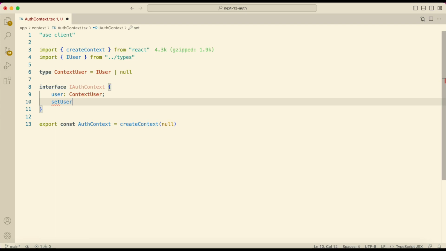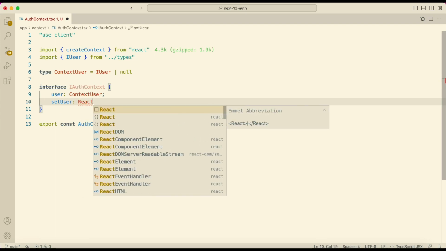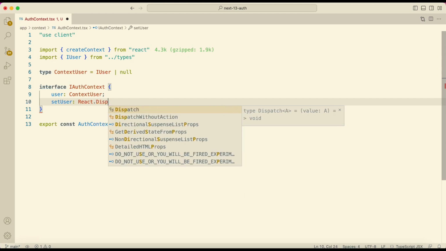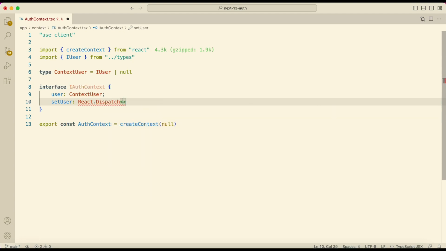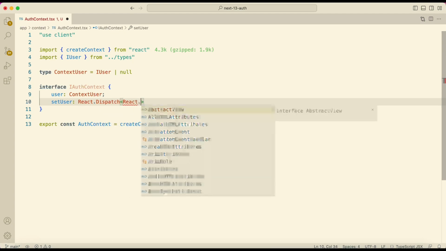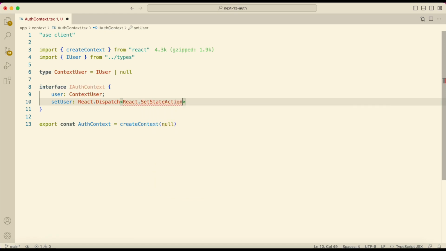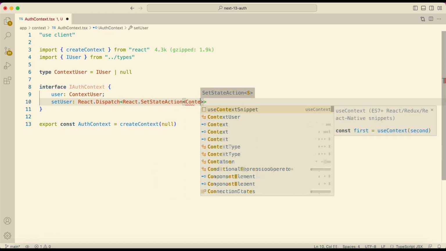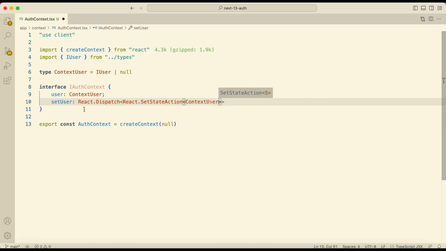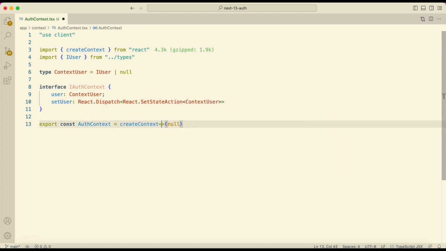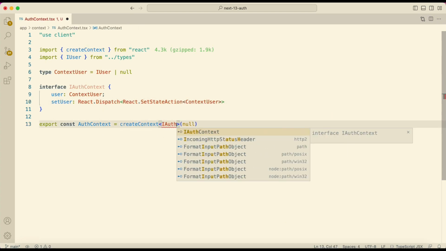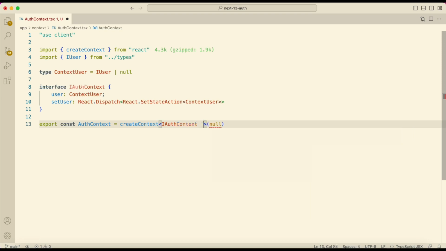This interface will also have a setUser function of type React.Dispatch. And here we give React.SetStateAction, ContextUser. So our AuthContext can be of type IAuthContext or null.